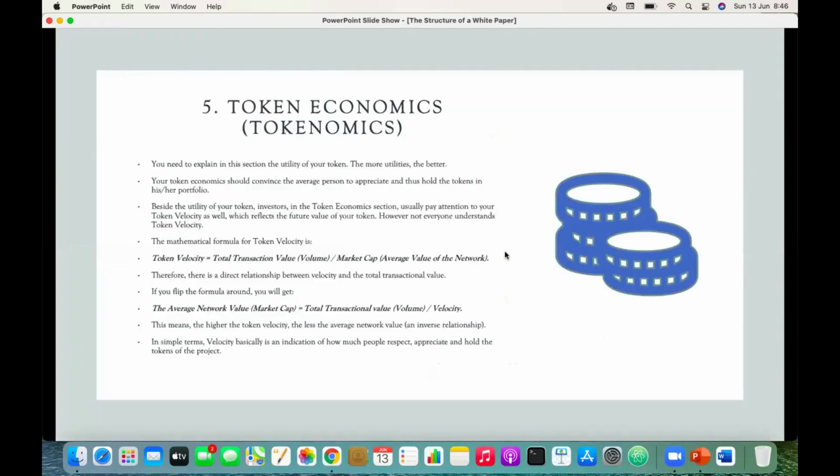Oh, the token economics. This part is really interesting because many people actually think it's really easy to create a token, but they forget the token economics aspects. Now, it's abbreviated as tokenomics. And some people like myself, sometimes I refer to myself as a tokenomist. So instead of economist, tokenomist. So it's a fancy title, but I am not the one who created the title, by the way. It's just a title out there that was created by the crypto community.